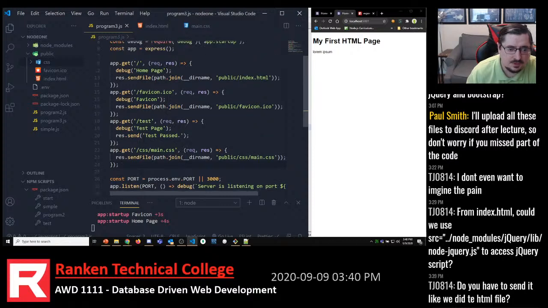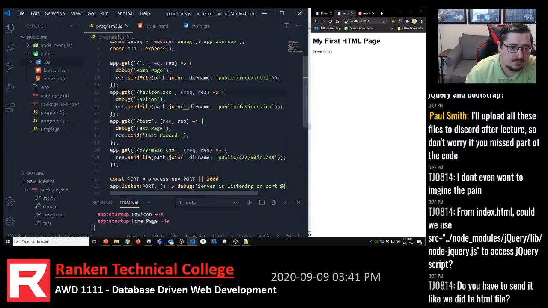So that's fine, right? But let's say I have 20 files. If I keep going down this route and I have to define a route for every single file, this is going to get pretty big and pretty messy pretty quick, even for your very simple pages. So what I want to do is say, everything in public, I just want to make that accessible to our users. Everything in public, they should be able to get access to. Because I don't want to create a route for every single file there.